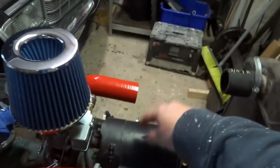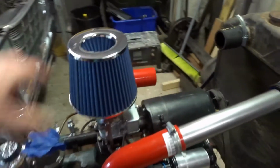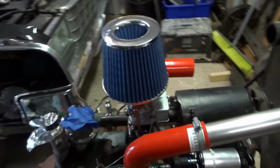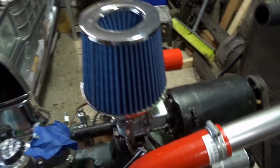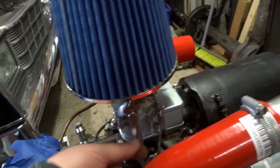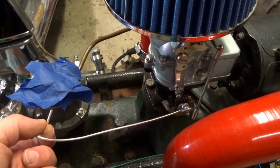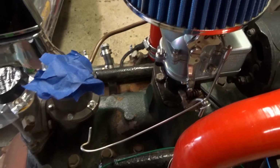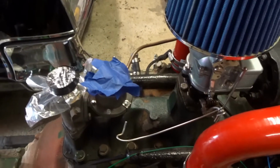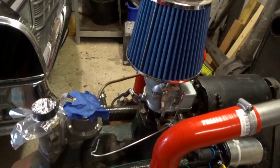For now the generator is not connected. I'm just going to put a battery on the floor here and run it from my control panel. Again, I've just got a cheapo blingy air filter just to keep dust out of my carburetor. This is my choke, and somebody's attached this bit of wire here. That's the accelerator. I may actually use a choke cable as an accelerator just for now, because you can lock it in position if I just want to run it at, say, a fast idle or something. I'll think about that in a minute.